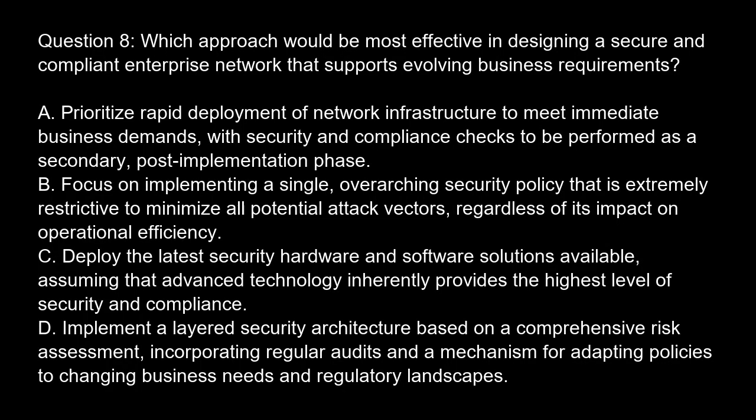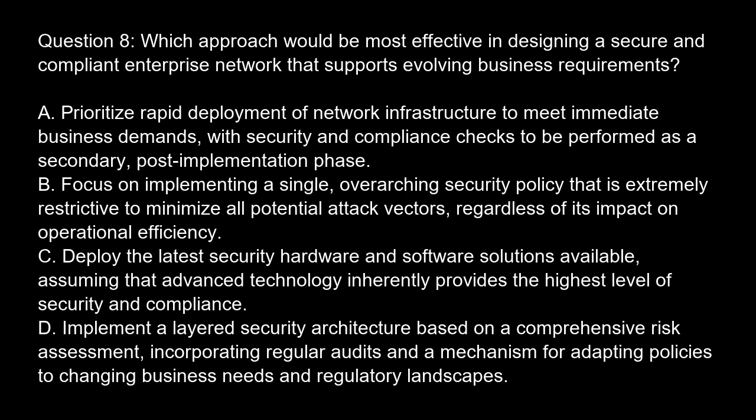Which approach would be most effective in designing a secure and compliant enterprise network that supports evolving business requirements? Option A. Prioritize rapid deployment of network infrastructure to meet immediate business demands, with security and compliance checks to be performed as a secondary, post-implementation phase. Option B. Focus on implementing a single, overarching security policy that is extremely restrictive to minimize all potential attack vectors, regardless of its impact on operational efficiency. Option C. Deploy the latest security hardware and software solutions available, assuming that advanced technology inherently provides the highest level of security and compliance.